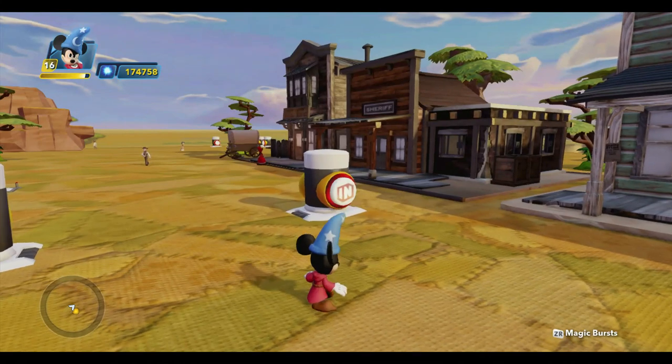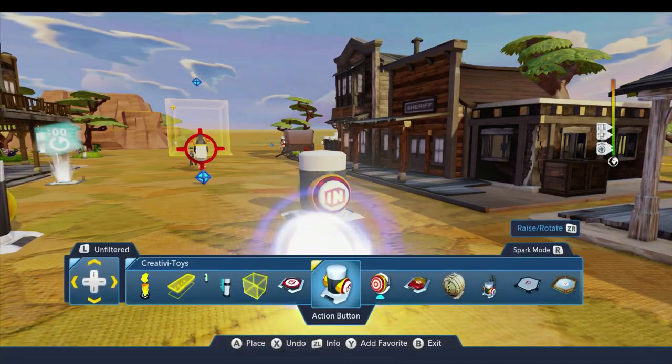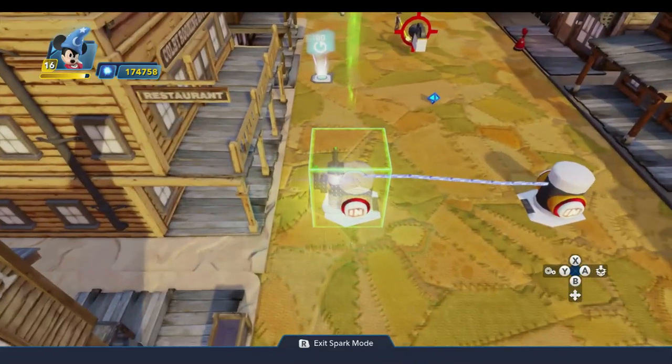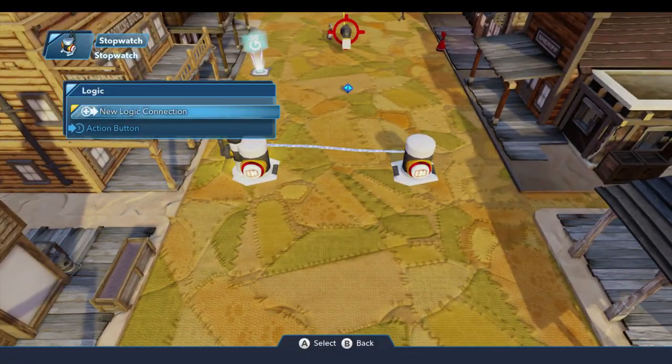But what that means is you can use a trigger area or anything you want to go ahead and trigger that behavior. You don't have to have it sitting out in the environment and pushing it. And if you open the logic menu, you'll note there are no properties for this toy, but there are some logic connections, and as you would expect, it'll broadcast a trigger signal whenever the stopwatch is started or stopped. And so you can use those to hook up to other toys and control their behavior depending on what the stopwatch is doing.